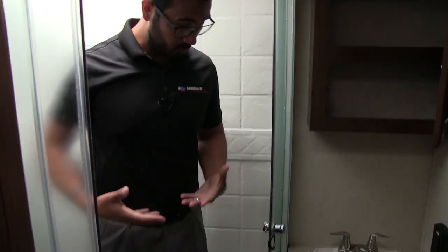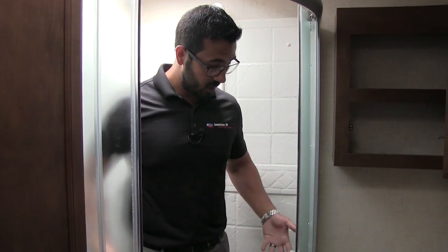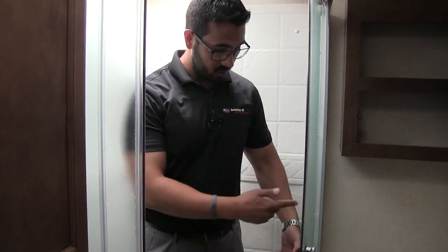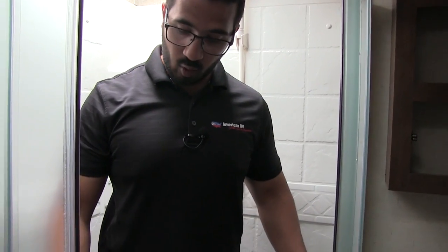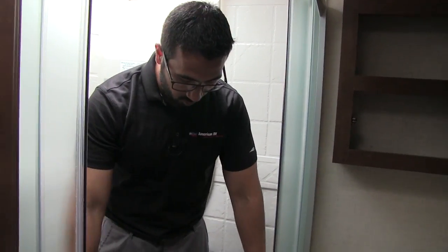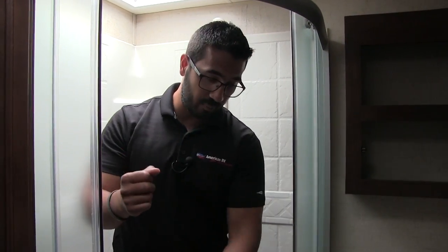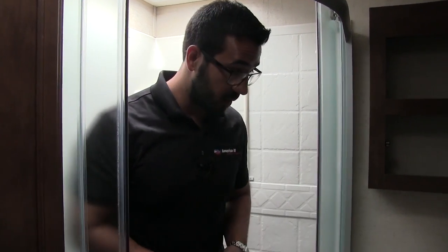It's a pretty good-sized shower — I'm not the smallest guy in the world and I can turn around quite easily. The doors are great too — they have a magnetic latch so when you shut them they stay shut. When you open them, the water on the inside of the doors runs right down and into the shower pan, rather than a swing-style door that sends water all over your floor. No curtains to replace from mold and mildew — I do like this style of door.